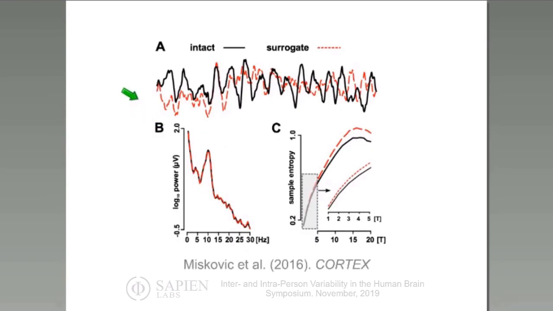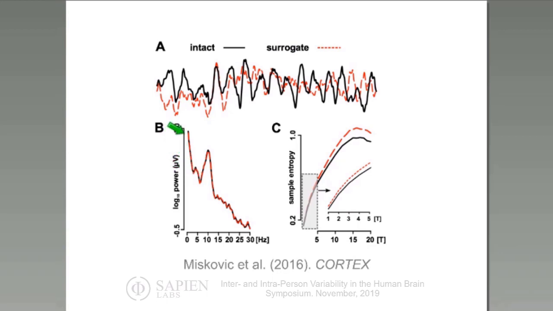So you might be wondering, is this measure completely redundant with spectral power, which I talked about earlier? The answer is that they're highly related, but they're not completely identical. The reason is that multi-scale sample entropy is more sensitive to nonlinearities that are present in the brain signals than is spectral power, which is only sensitive to the linear properties of the brain signals. So here what we did was we took the original EEG time series in black, we took the phase of that signal and completely shuffled it, and then we did an inverse Fourier transform, put it back in the time domain in order to create a surrogate time series.